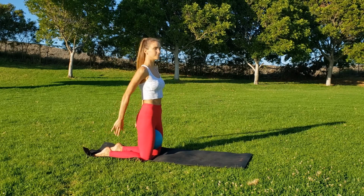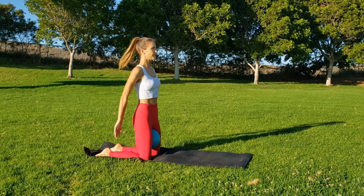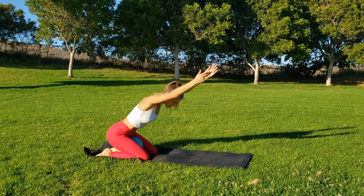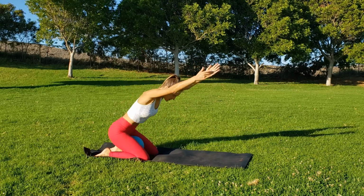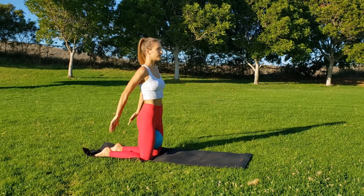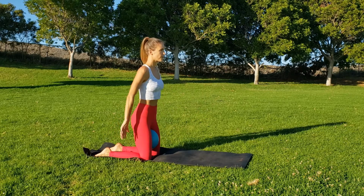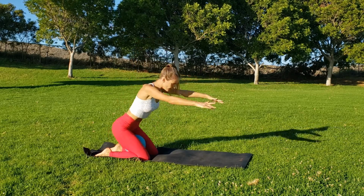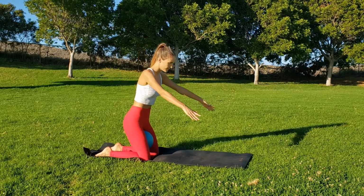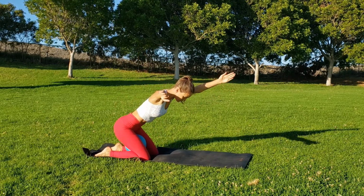and speed it up. Take it down and up. Seat goes back and up. Make sure you control every movement. Don't let it get sloppy just because you're doing it faster. Your core is tight, you're squeezing onto that ball. Last 2 full range. Last 1.